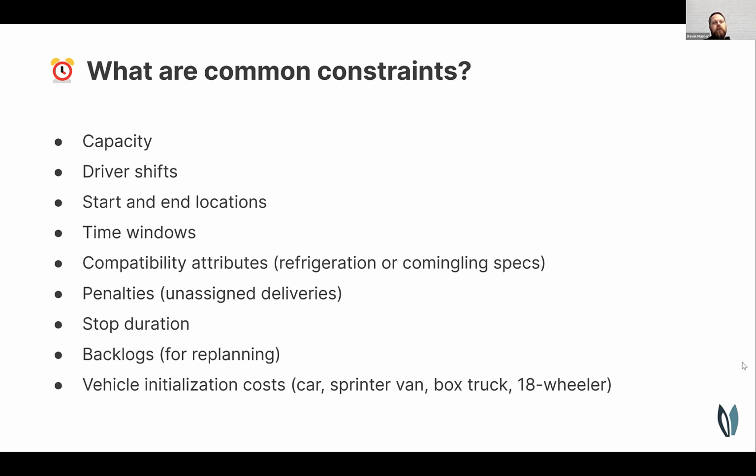So, for example, capacity, as I already mentioned, is something very important here in this transportation problem. Bikes have different capacities than trucks, for example, and that determines, of course, how many items and how many orders I can put on a single vehicle for its route. Also, we might have different driver shifts, meaning that drivers might start early in the morning or they might start in the afternoon. And that, of course, also determines maybe which stops they can serve and their route in the end. Vehicles and drivers have start and end locations.